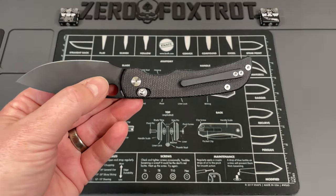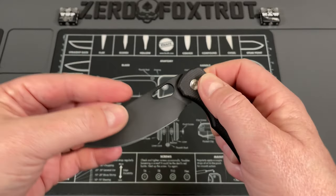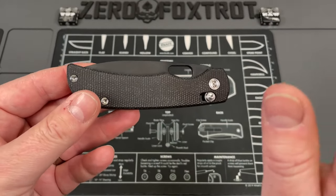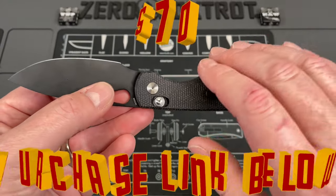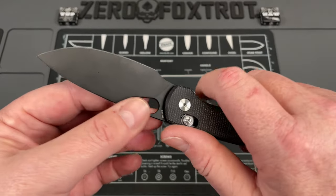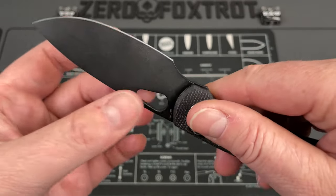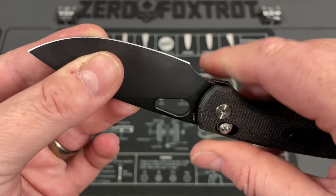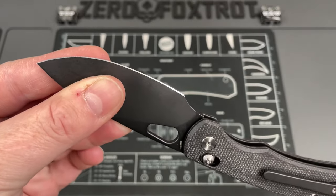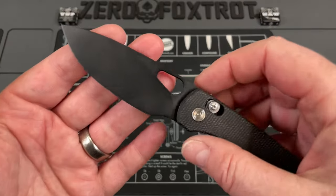This is the Moyarl and it came in basically brand new in box — I'd only had it out to look at it when it arrived. I've been carrying this since about five o'clock this morning and cut up a bunch of cardboard with it. This is a great comfortable little knife. You're looking at a 14c28n blade — it's a drop point done in a flat grind that has a beautiful behind-the-edge thickness. It's not super thick but also not too thin in my opinion, and it slices really well.